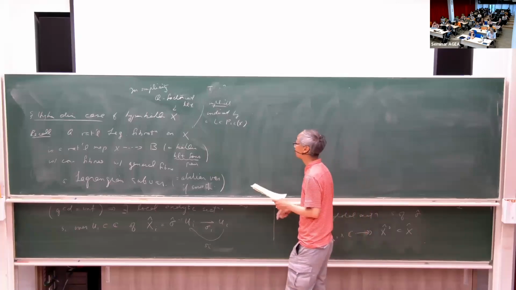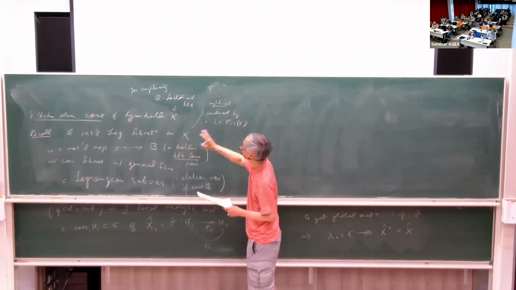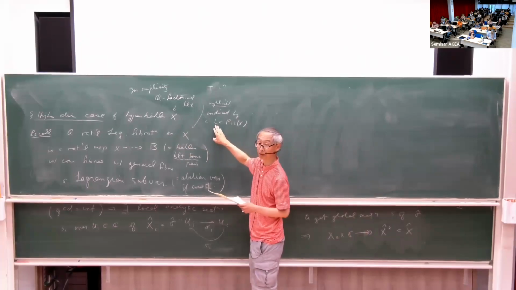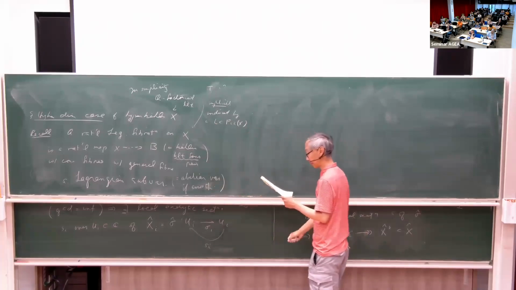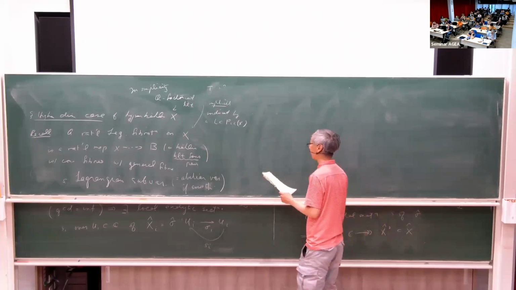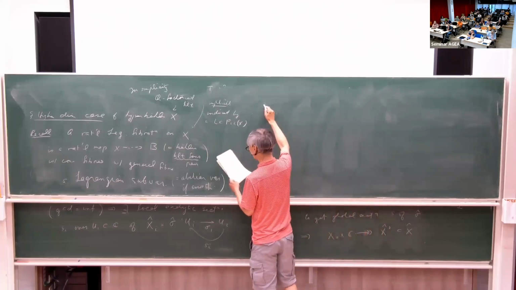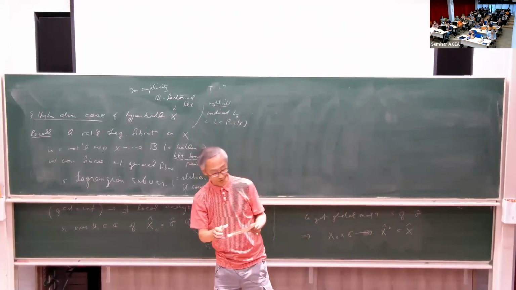So induced by some L, it means that this rational map is induced by some high multiple of the linear system of L. Okay, the linear system corresponds to L. Okay, so one key lemma. I don't know if I have enough time to do this. No, I don't have enough time to do this.